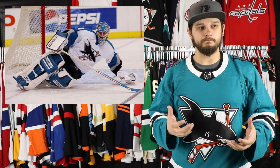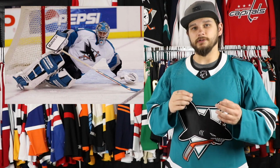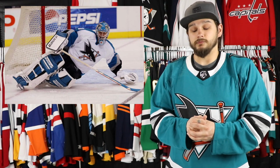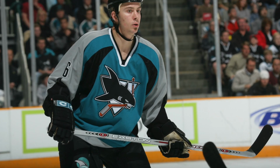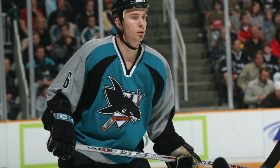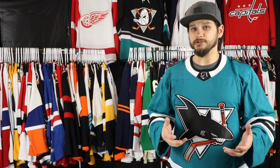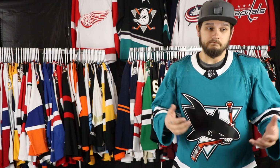That was kind of like my peak hockey fandom almost, and they looked amazing on the ice, and I really want both of them. That's why I really wanted to get the reverse retro, even though I think out of those 3 designs, the reverse retro was kind of the weakest one. But yeah, that era of Sharks jerseys, amazing. Again, I realize that not a lot of Sharks fans seem to really like those for some reason. I'm not sure why. It's kind of beyond me.